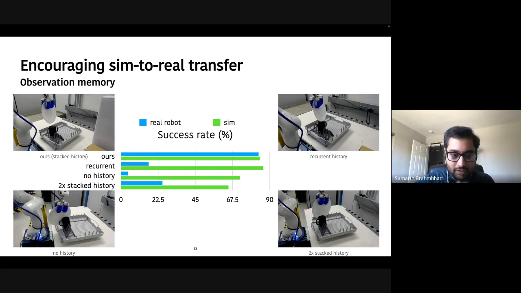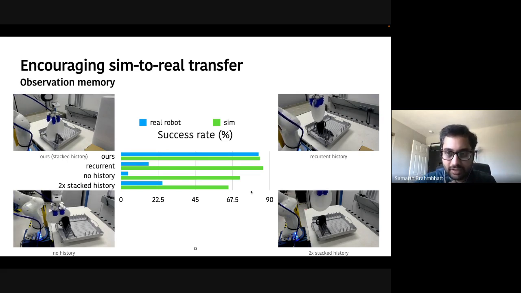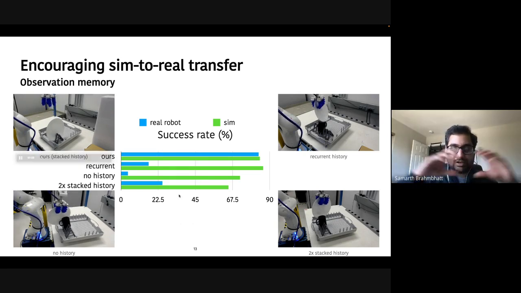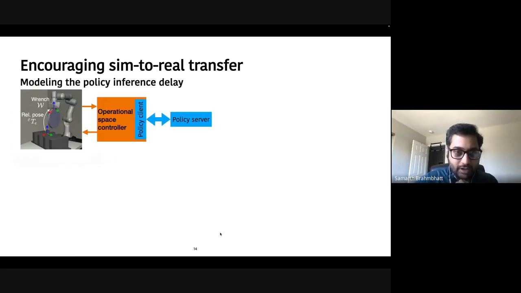But in general, we found that by testing out three or four different values of this window size, we were able to find a good compromise between the size of the observation vector and the sim to real transfer performance. The next step, which was also crucial for transferring, was modeling some of the delays.